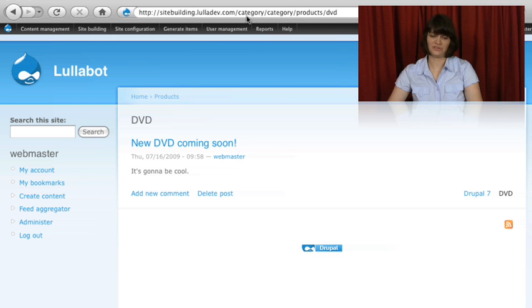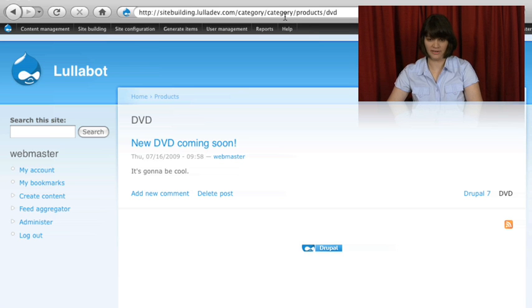The first thing you notice is that we have category twice. The reason that is happening is because PathAuto by default is prefixing all of our aliases for all vocabularies with this word category. So this is PathAuto's term category, and the second category is actually our vocabulary name. In the previous example, this was tags. So PathAuto was creating category, tags, and then our term. So this looks a little bit confusing, and this is probably something we would want to clean up in our PathAuto settings so that we don't have this weird double thing going on in the URL.